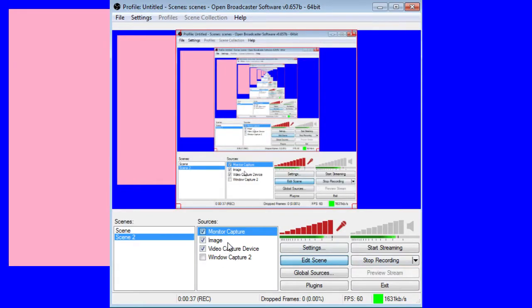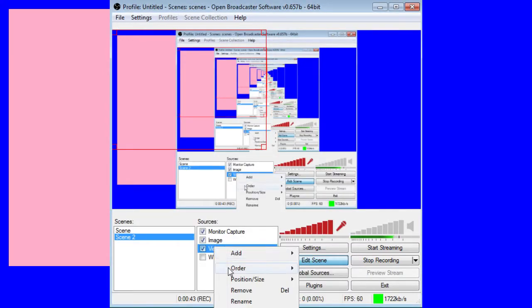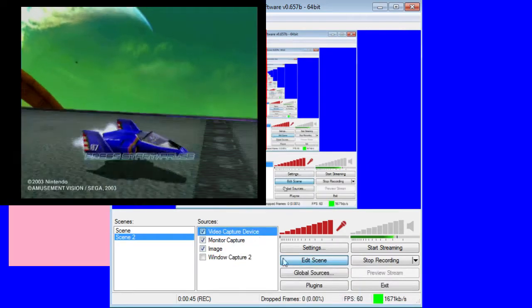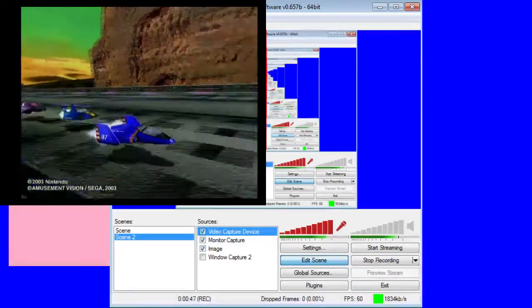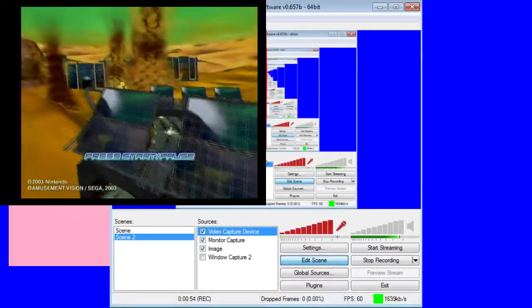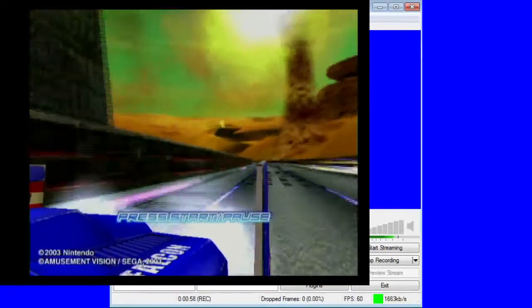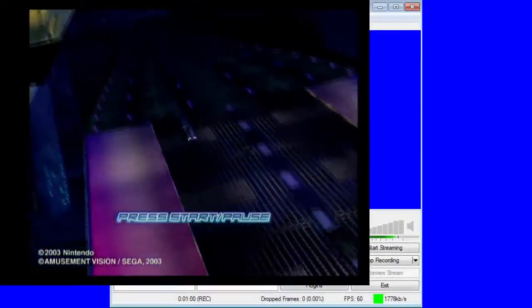Okay, so I'm going to put the screen. So this is game footage. I'm going to use the same thing, Alt. I'm not going to use Alt. Instead, what I'm going to do.